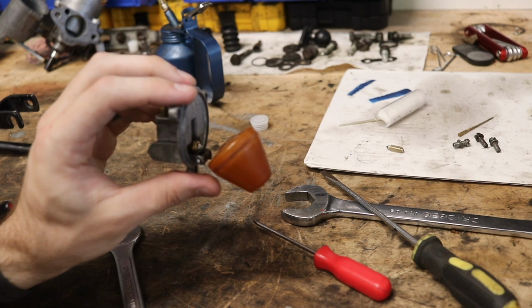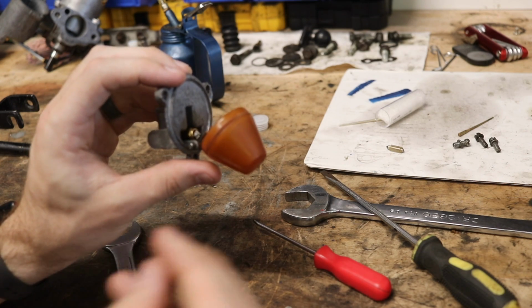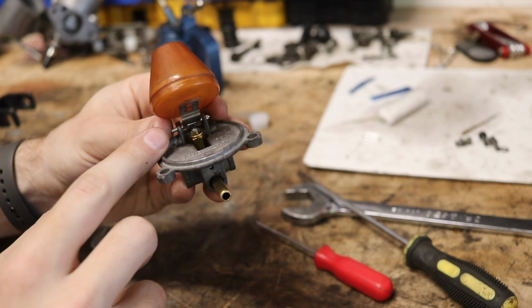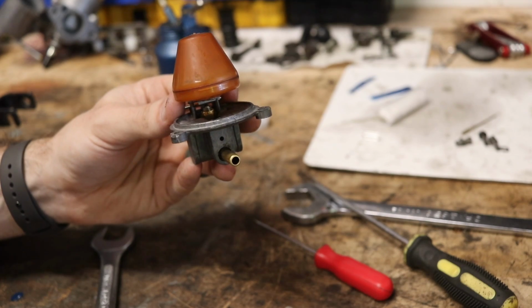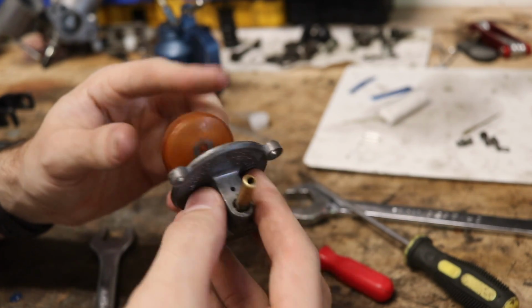Should be pretty easy. Just let's see here. We'll probably use some magic for this. 1, 2, 3. And there we have it, magic completed. As you can see, I've got the little ball valve in here now, and now we can set this off to the side and move on to actually centering the jets. I've also already done this on my other float bowl as well.